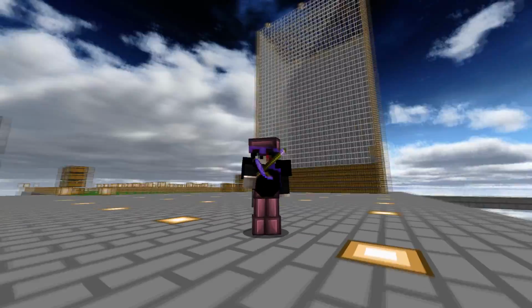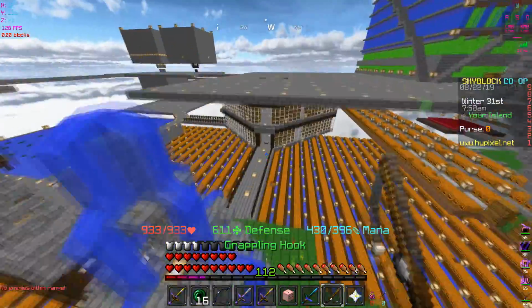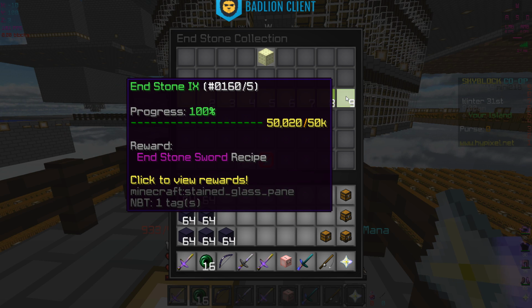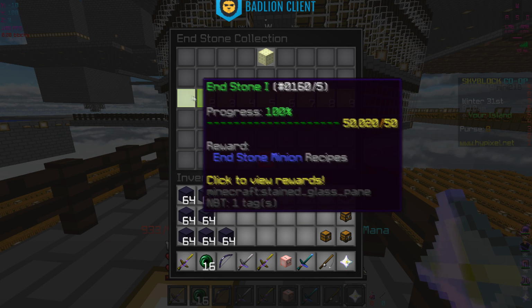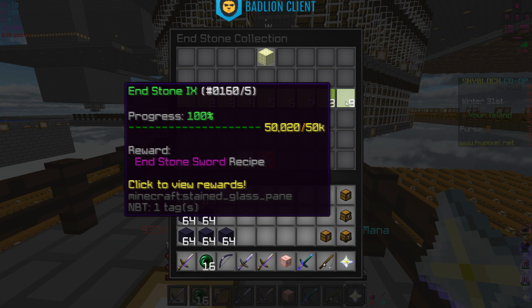Welcome back to another video here on Hypixel Skyblock, and today we are gonna be making the Endstone sword. I'm pretty sure that's what it's called. I just barely unlocked it, and you need to get up to 50,000 Endstone. You can either mine it over at the End, or you can place it on an Endstone minion and make him do the work, which is what I did.